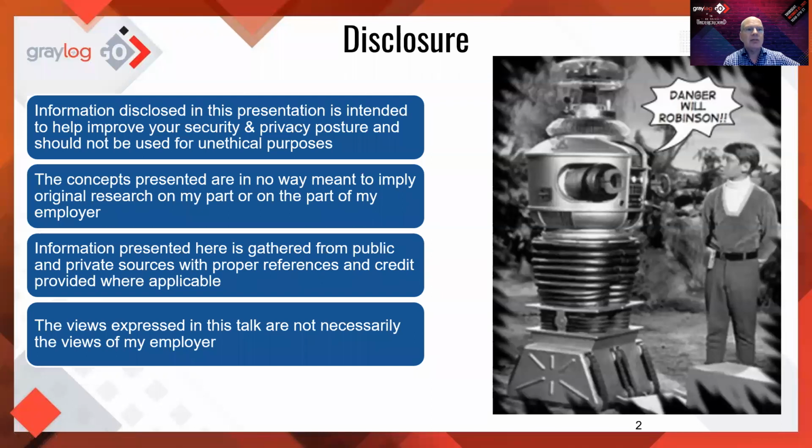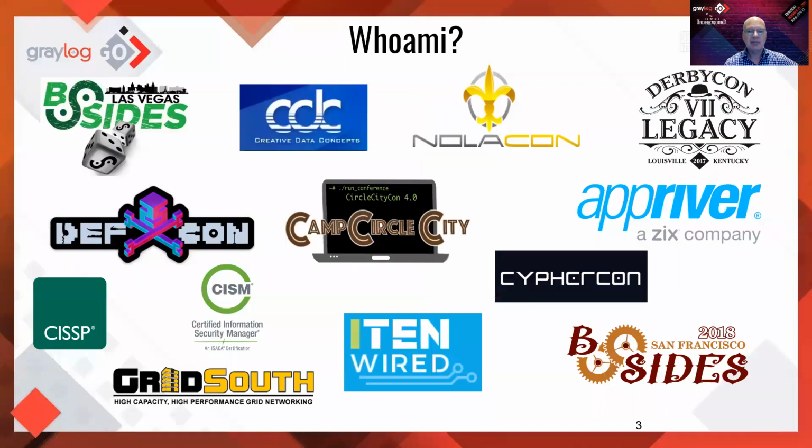First, before we get started, information disclosed in this presentation is intended to help improve your security and privacy posture and should not be used for unethical purposes. The concepts presented are in no way meant to imply original research on my part or on the part of my employer. The information presented here is gathered from public and private sources with proper references and credit where provided and applicable. And the views expressed in this talk are not necessarily the views of my employer.